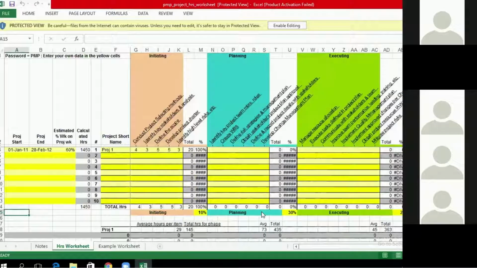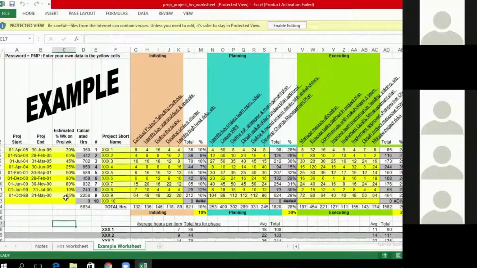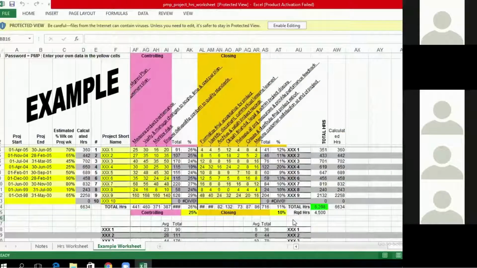Again, this is a tool that you can use as a draft. We do have a filled example here. We have so many projects. We have different percentages. This is the number, total 6634, which is good. And then you can see the reference. It doesn't have to be the same. So in this case, 28, the reference is 30. That's fine. Few percentage points up or down are okay as long as you are within the range.